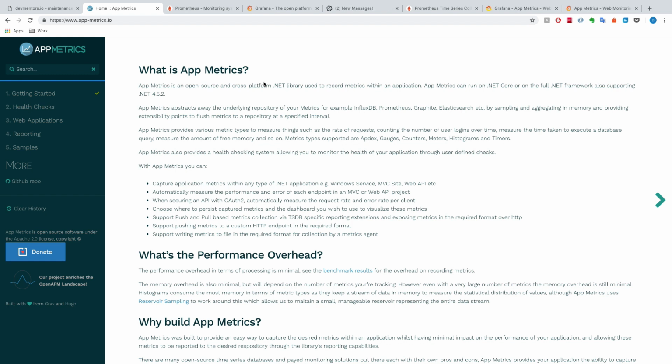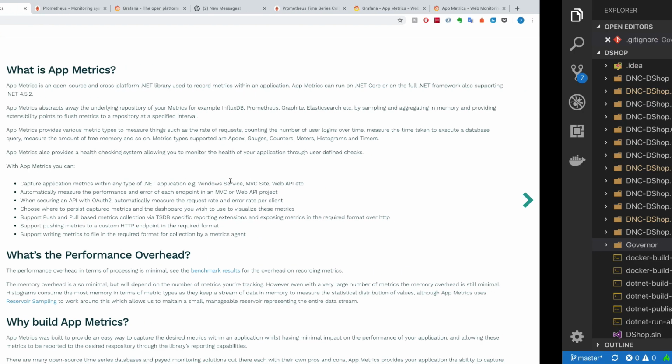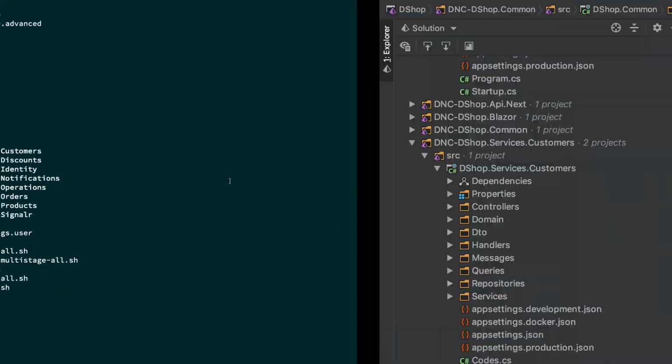And so we have this AppMetrics, and as you said, this is an open source project for .NET Core and .NET Framework 4.5.2 as well. Okay, so I don't know whether we are going to go through this AppMetrics right now and see different types of metrics, or will we just go straight to the code? Maybe let's go to the code and see how we can start using it, what it does for us. Yeah, okay.